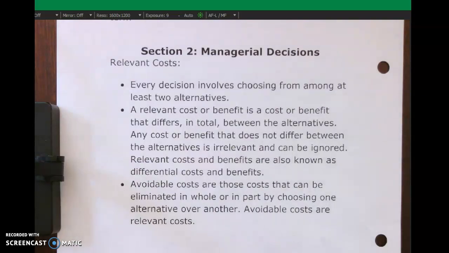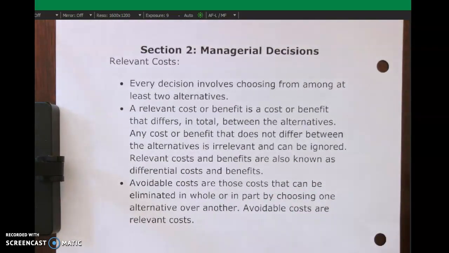So what we say about avoidable costs would be costs that we can eliminate. If we were to eliminate a division, maybe we don't need the division manager anymore. Maybe we can lay them off. And if we can lay them off, then we don't have to pay their salary and their benefits anymore. That's an avoidable cost. Or maybe advertising. We don't have to advertise for a division that makes a product which we no longer make. That would also be an avoidable cost because the advertising goes away because we're not advertising for that product anymore.